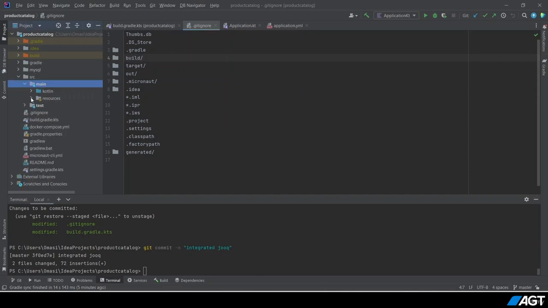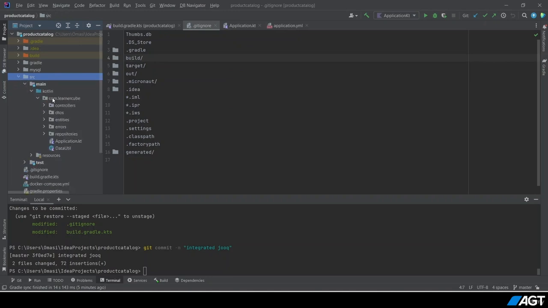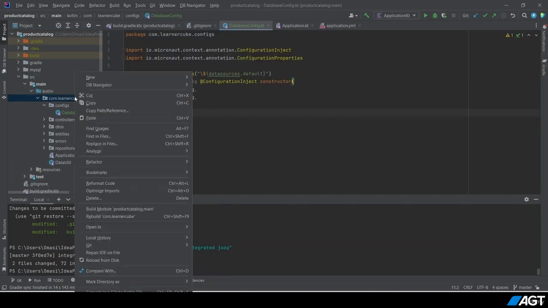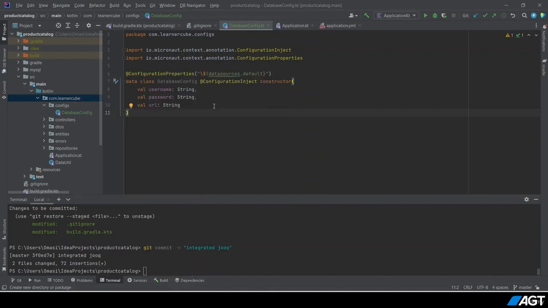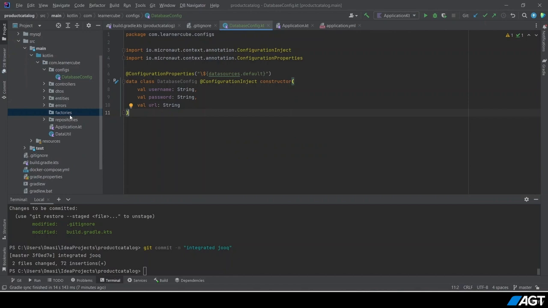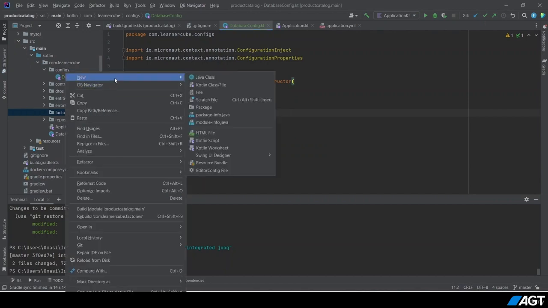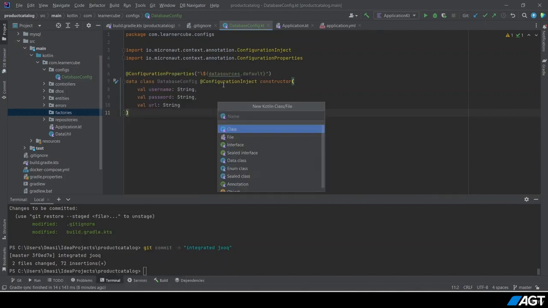Welcome back. In this lesson, we are going to create a factory class that will be used to configure a DSL context for use within our application. We would need to create a package for factory classes. That is where we'll keep our factory classes. A factory is a mechanism of creating and configuring objects at runtime. In this case, we want a class that can create DSL contexts for us.